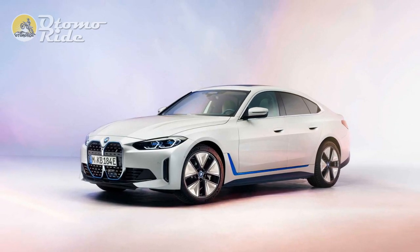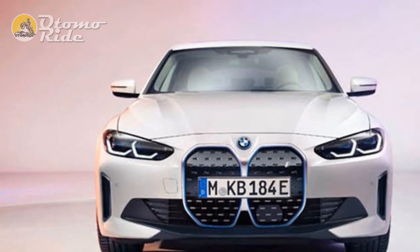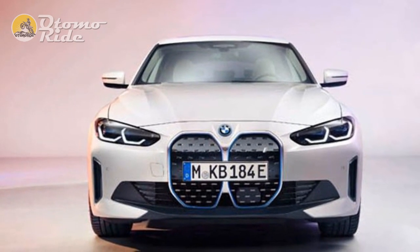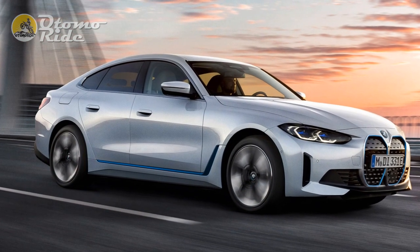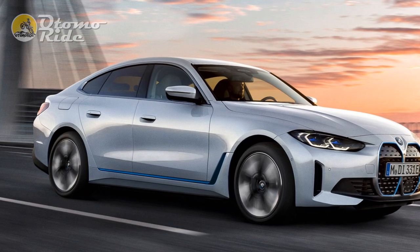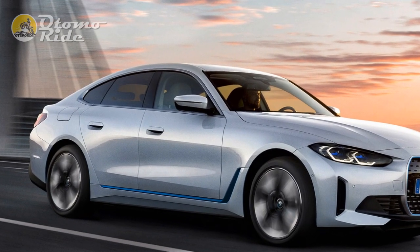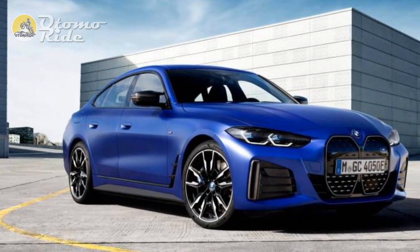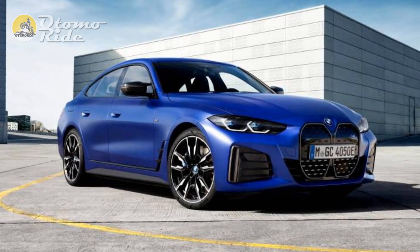Long accents on the body sides give the car its own character and advertise the presence of the 80.7 kWh, NMC, lithium-ion battery. At the front, there are very thin LED headlights either side of an angular, technical-looking iteration of BMW's kidney grille, similar to that used on the new iX SUV. In the i4's case, the grille is almost completely blanked off because electric cars need less cooling. Instead, it provides an excellent home for the car's various forward-looking cameras.